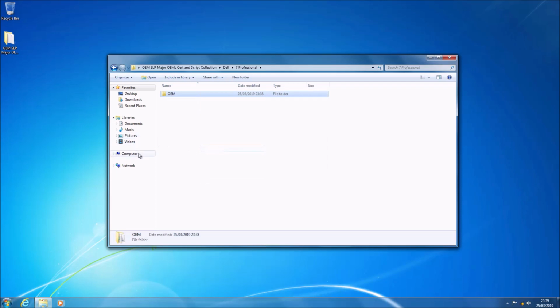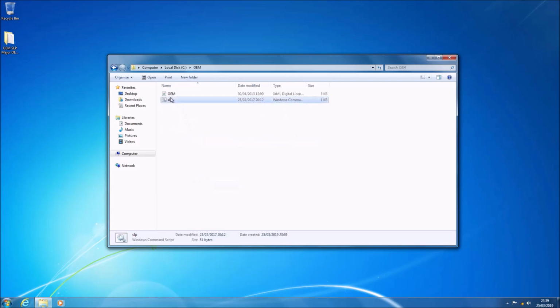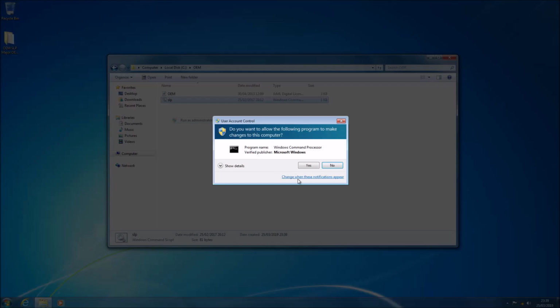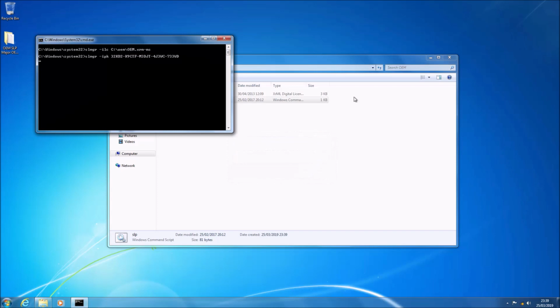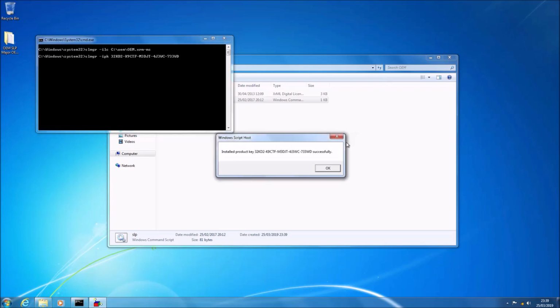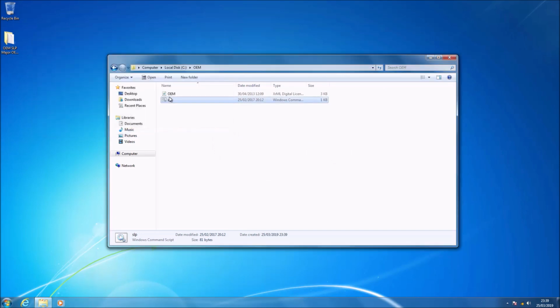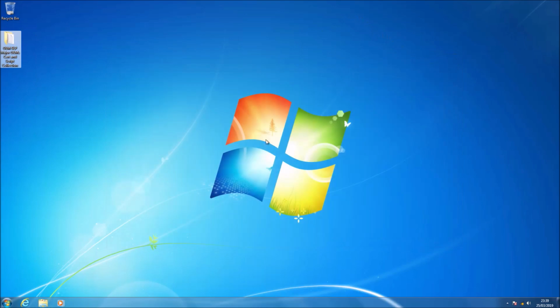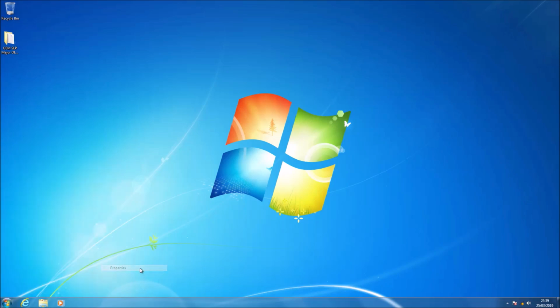So I get this OEM folder and I copy it to the C drive. And then it's just a case of running the slp.bat file. It will install the certificate and then it will change the product key to be the OEM system locked pre-installation key for the OEM Dell in this case and the edition Professional in this case. And that's it. I can check the activation status and Windows is now activated.